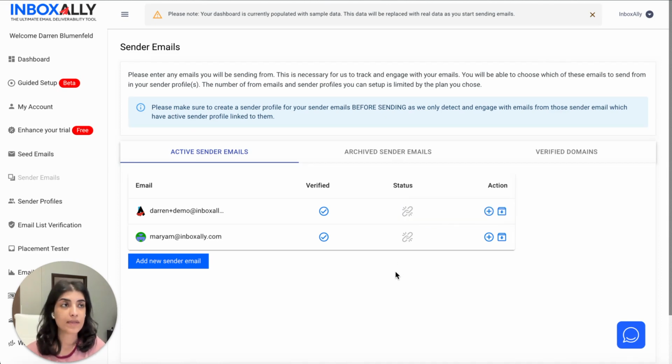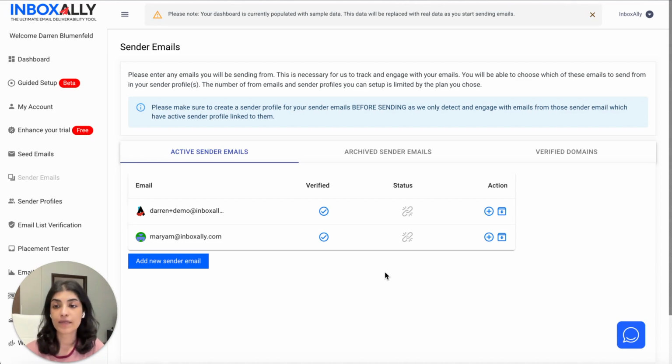So I did want to mention that not all sender emails are going to be set up for inbound email. We get that. So if you have that sort of an email, sender email address, all you have to do is verify the entire domain by adding a .txt record, or you can just reach out directly to customer support and we'll be happy to assist you.